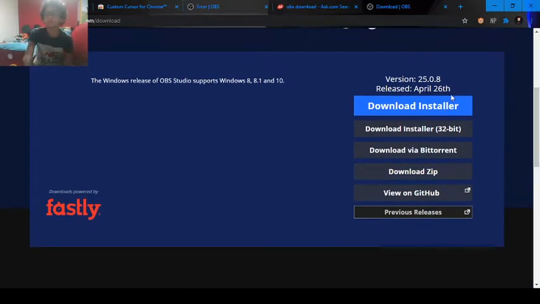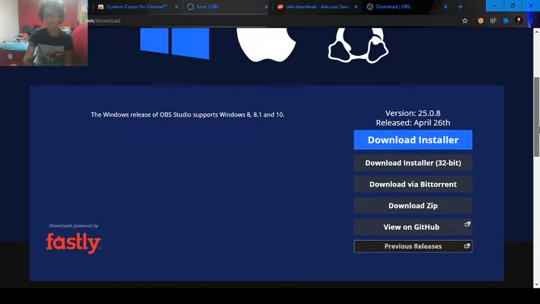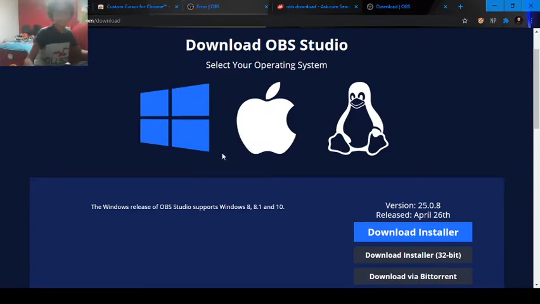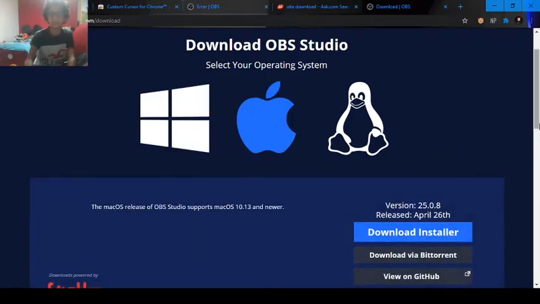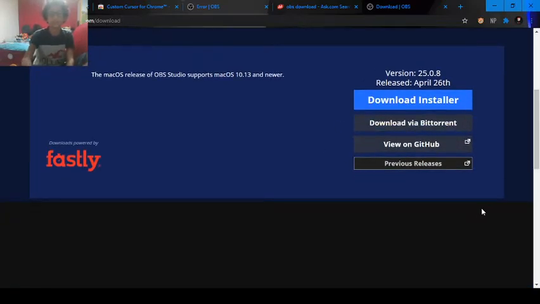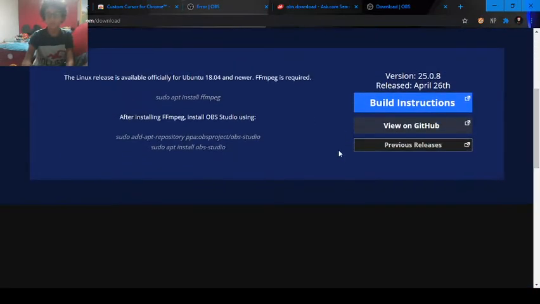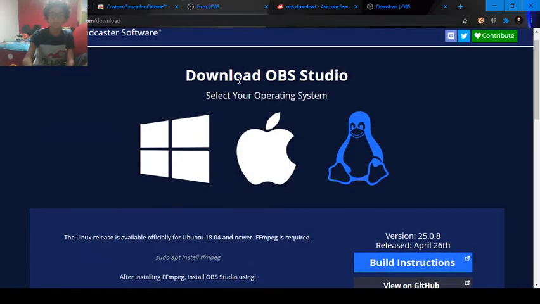So you have to pick your download. Pick your operating system. I'm Windows, so I pick Windows. If you press on Mac, it gives you a different thing down here. I don't know what Linux is, but you go down here and just listen to the steps.